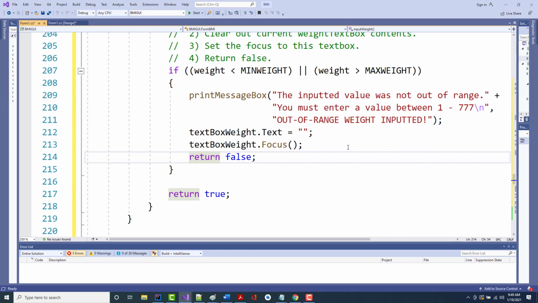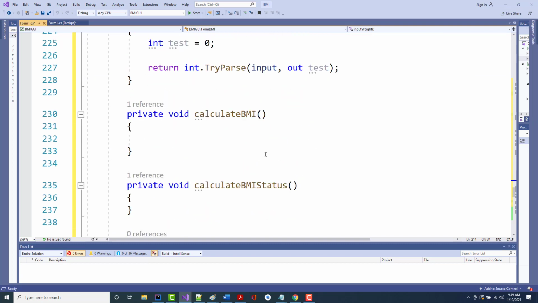All right. The nice thing is for calculating the BMI, it's literally one line of code. So if you go down to calculate BMI, like I said, it is one line of code. That's it.